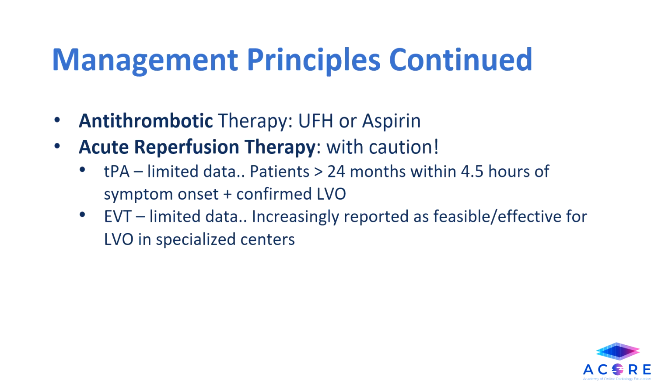Antithrombotic therapy can be initiated once hemorrhage and contraindications like moyamoya disease or recent surgery are excluded. This is commonly done with aspirin or unfractionated heparin. The approach to acute reperfusion therapies will vary by institution. Because much of our current data is extrapolated from adult stroke studies, authorities in the field, like the American Heart Association, cautiously recommend a tailored approach if considering ART. The article specifically discusses the use of TPA and endovascular thrombectomies.